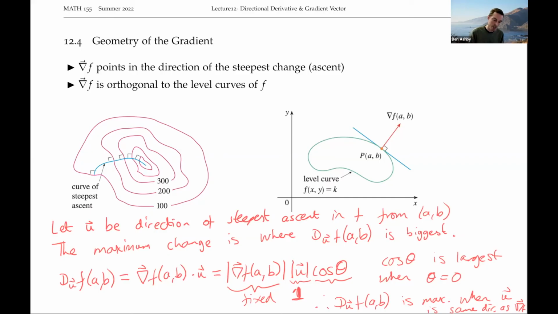How about the second part, the fact that our gradient vector is orthogonal to the level curve? In other words, if we look on this diagram to the right, we have right angles here, and this is saying that our gradient vector always points in these directions here. It's always orthogonal, at right angles, to our level curves. Okay, so let's think about this diagram over here on the right, and let's say let K, given by f(x, y) = c, be a level curve.